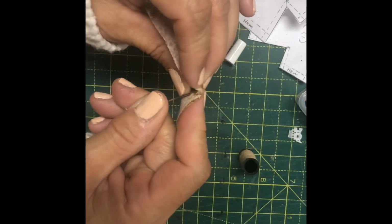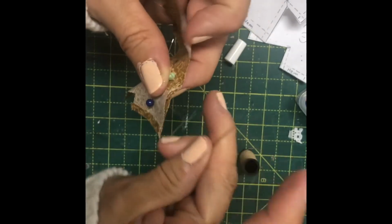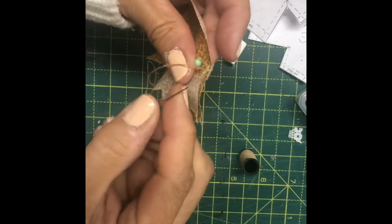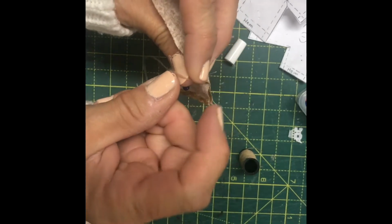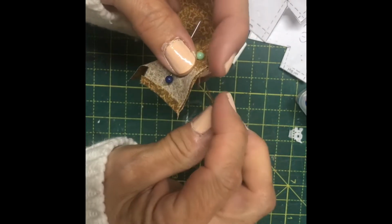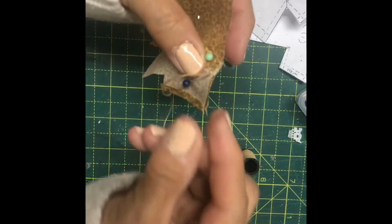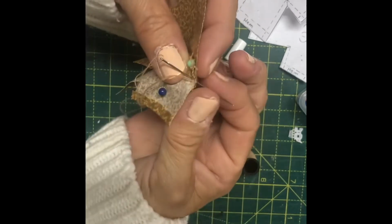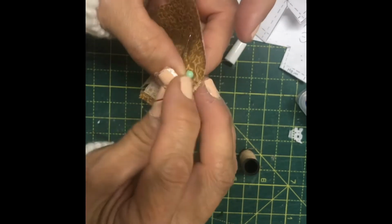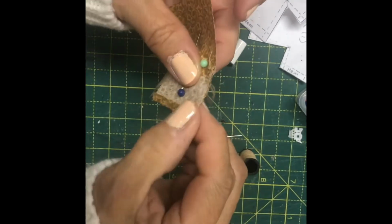So I start at the corner and I do a back stitch to make it kind of strong. And I'll go through and come back the other way. And now I'm gonna jump ahead a little. I'm gonna do a whole, I don't know, 16th or an eighth there, probably a 16th. And then I'm gonna go back behind the stitch and come out. So it's a back stitch. Then I'm gonna go forward. Oh wait, I just did the back stitch there, sorry. So I'm jumping ahead now and then going back for the back stitch. Then jump ahead and then go back.